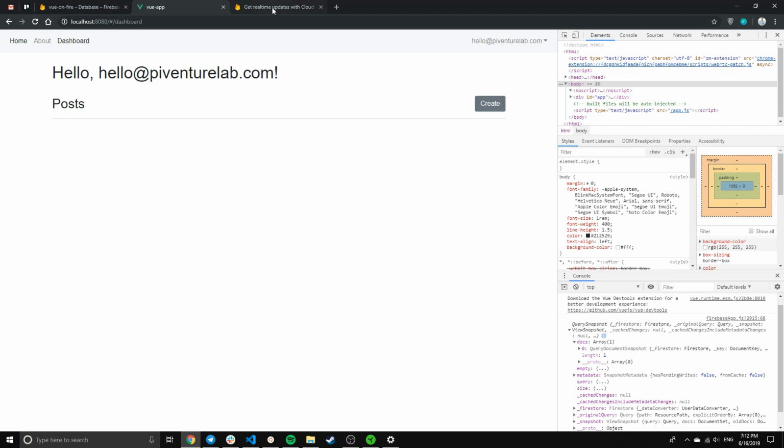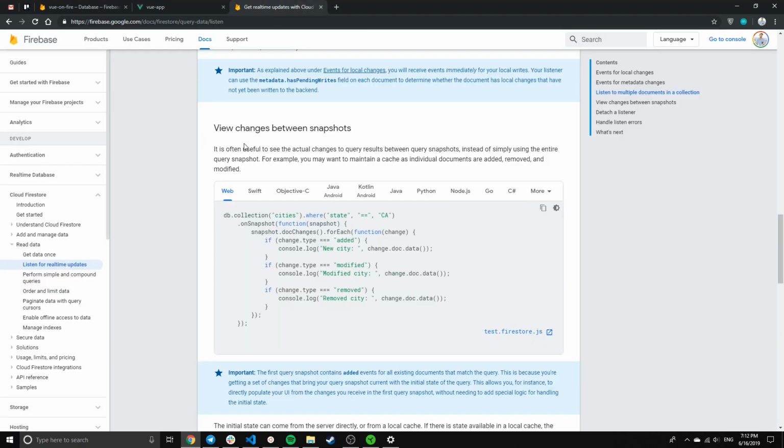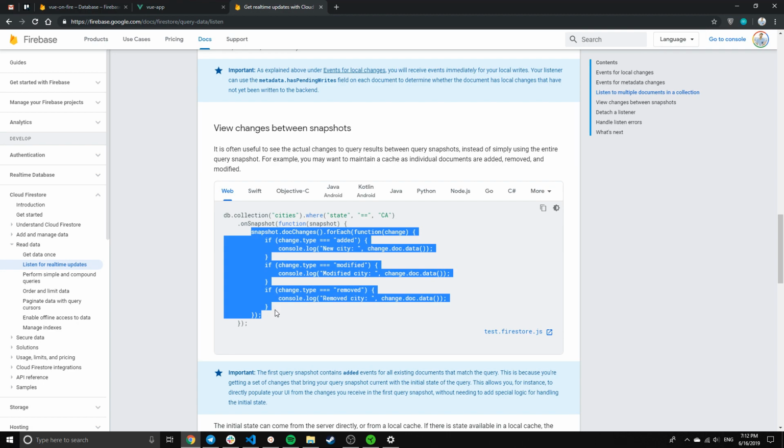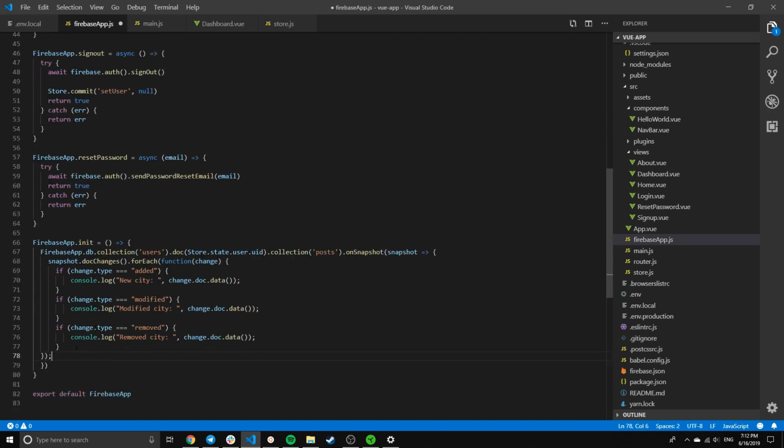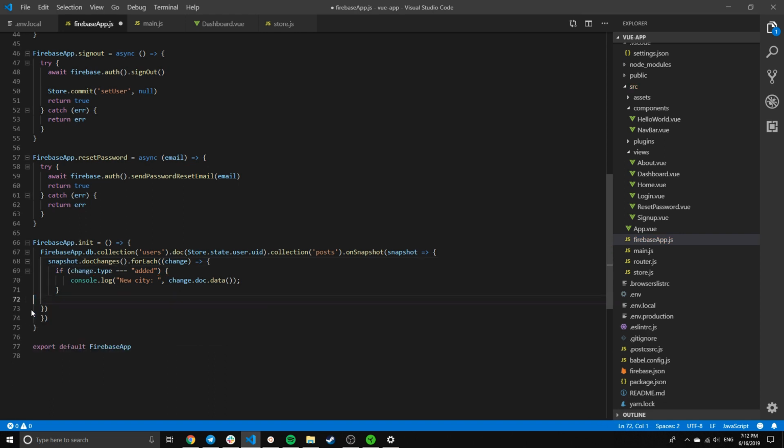If we take a look at the Firestore documentation, we can see we have a couple of different options for how we can listen to these types of changes. For example, you can listen to new documents created, updated documents, or documents being deleted in our collection. We're just gonna copy and paste it over to our code, and for now we're only interested in documents being added.